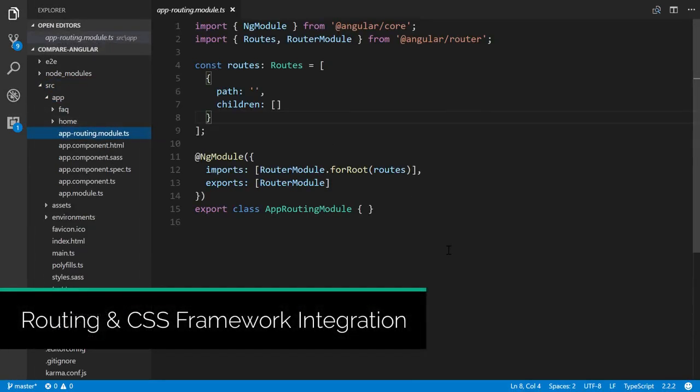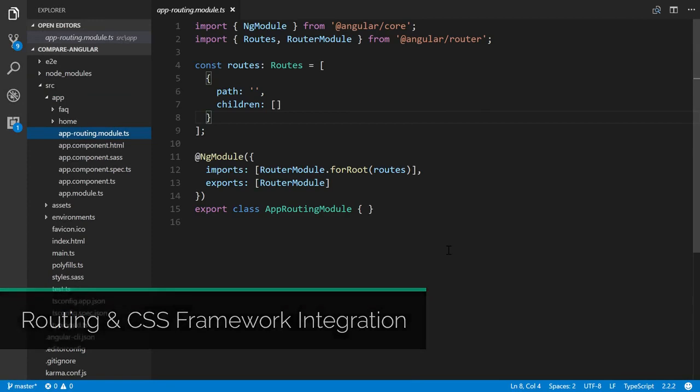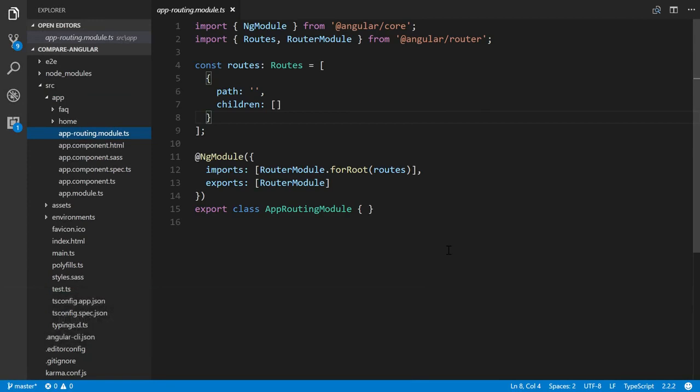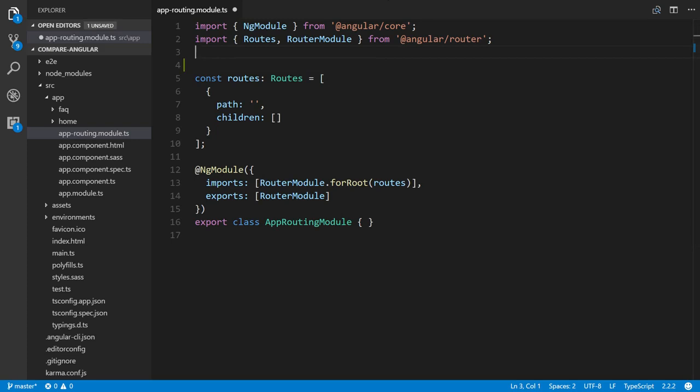Okay, so in our src app and app-routing module file, this was generated when we added the routing flag when we started the project with the CLI. All right, so this is really straightforward. The only thing we have to worry about is this object here contained within this array right here. And for each path that we want, we designate a component and we separate them here with commas. So the first one is going to be for a home component.